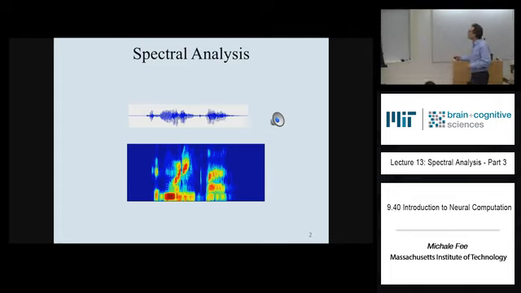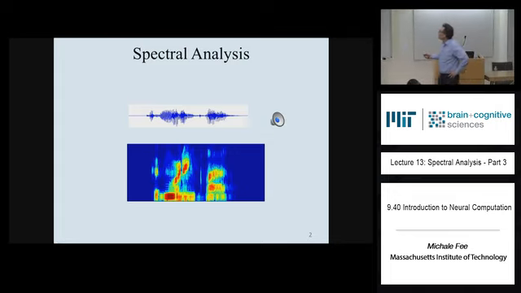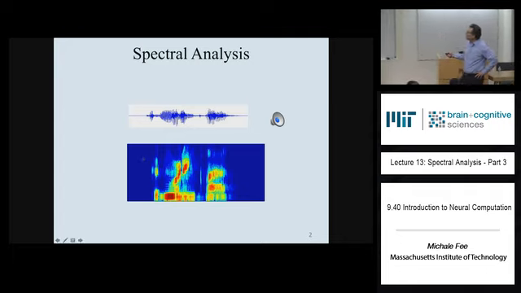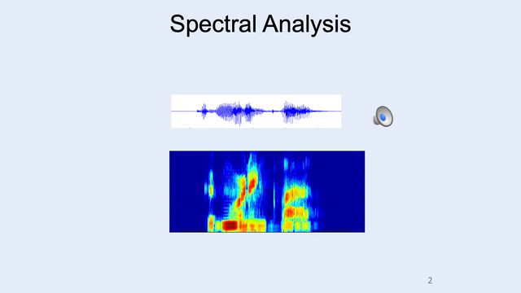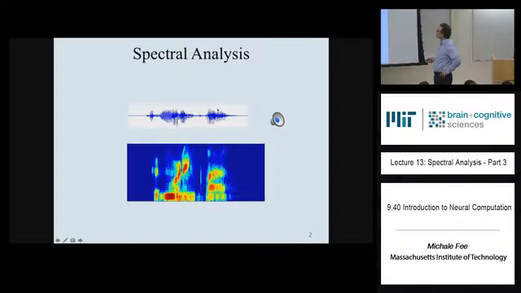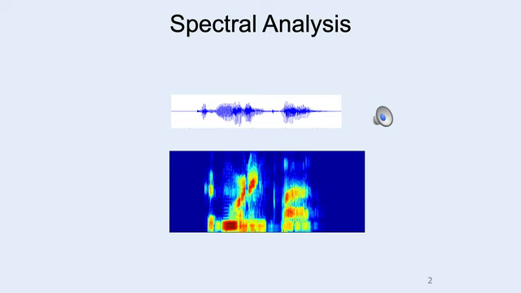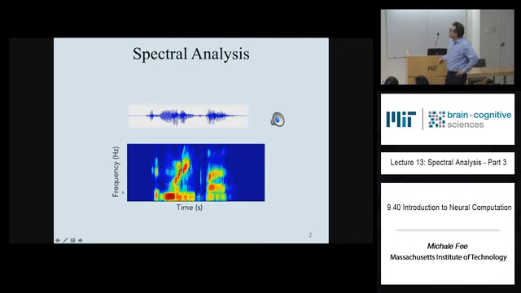So we are going to learn how to make a graphical representation like this of the spectral and temporal structure of time series, or in this case, a speech signal recorded on a microphone. Well, actually, let me just tell you exactly what it is that we're looking at here. This is a spectrogram that displays the amount of power in this signal as a function of time and as a function of frequency.